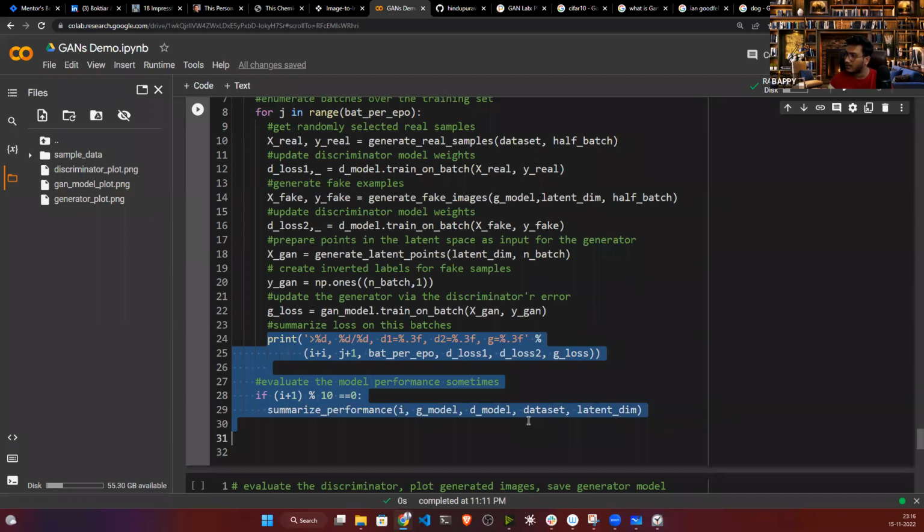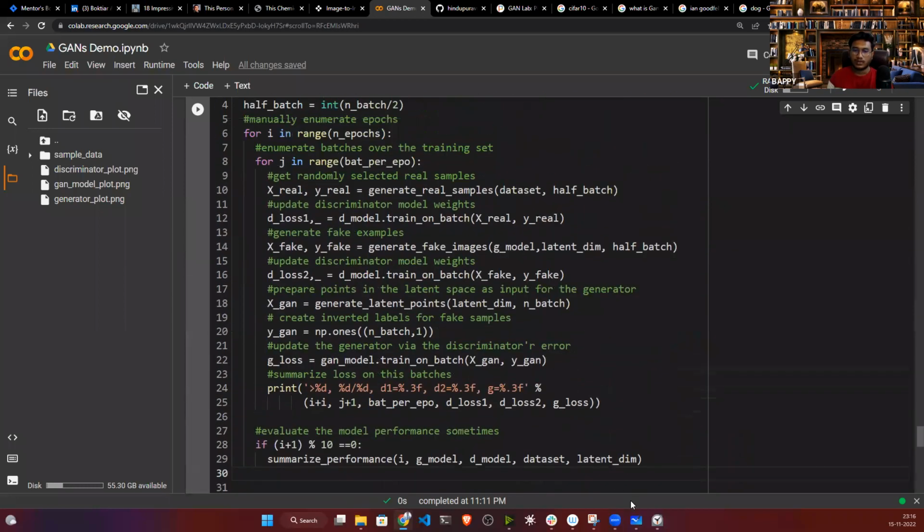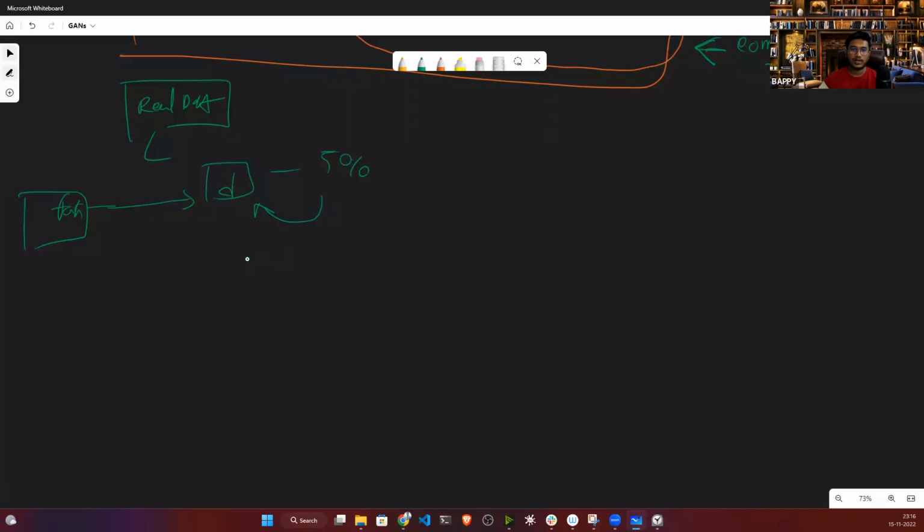One question: why do we generate two fake data images, one with the discriminator model and one with the generator? No, we don't always generate a fake image. Suppose your generator has generated one image. You can't say it would always be fake, because whenever the training loop is running, it keeps updating the generator weights. At that time, there would be a point where it is able to generate the real image.